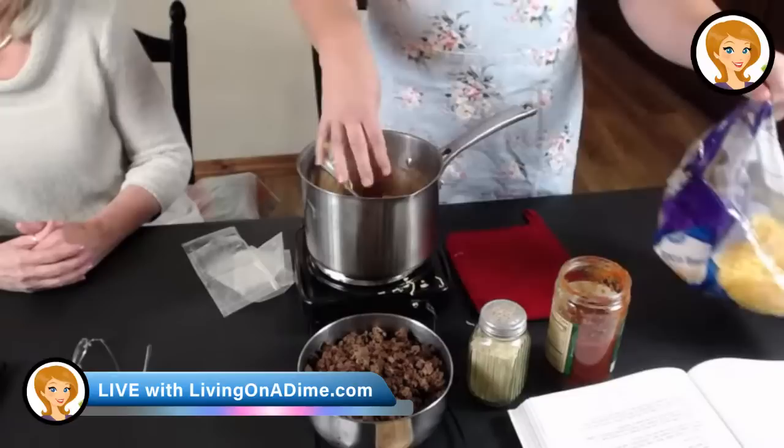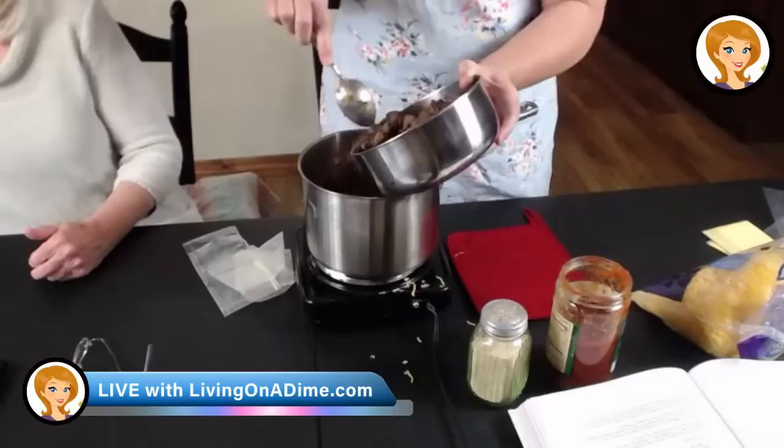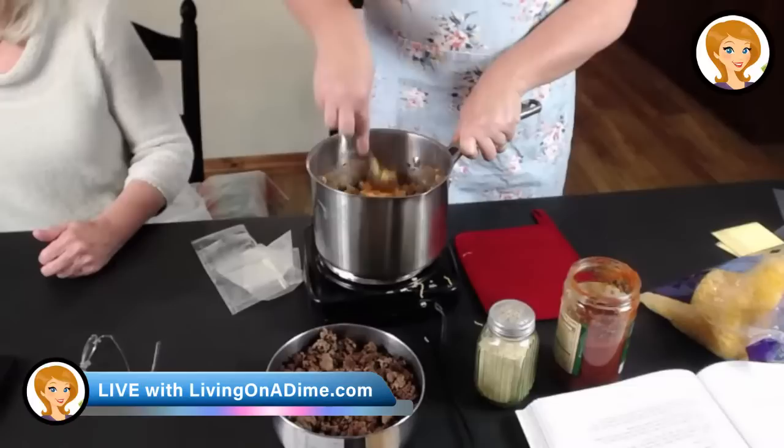And then you're going to add about 1/2 pound of hamburger. Now, most recipes will call for 1 pound of hamburger, but you do not need 1 pound of hamburger for most casseroles. Just use 1/2 pound. Most casseroles have cheese or beans or something else in it.